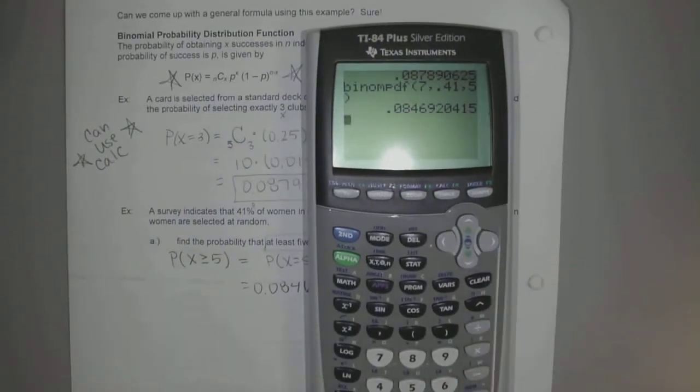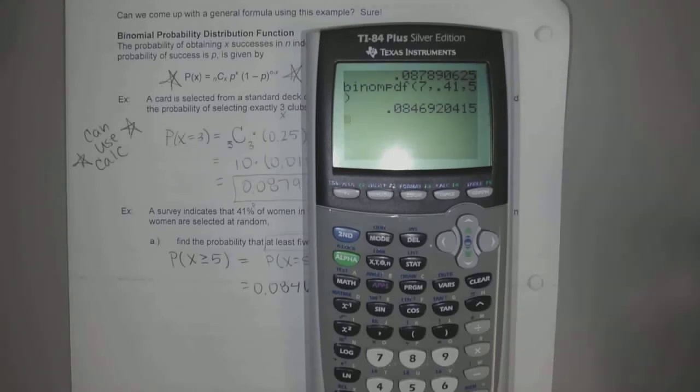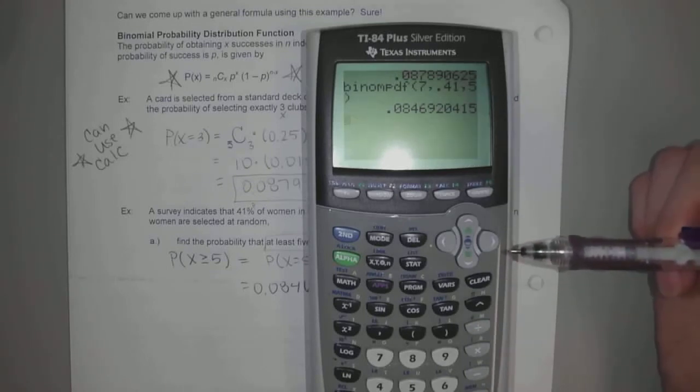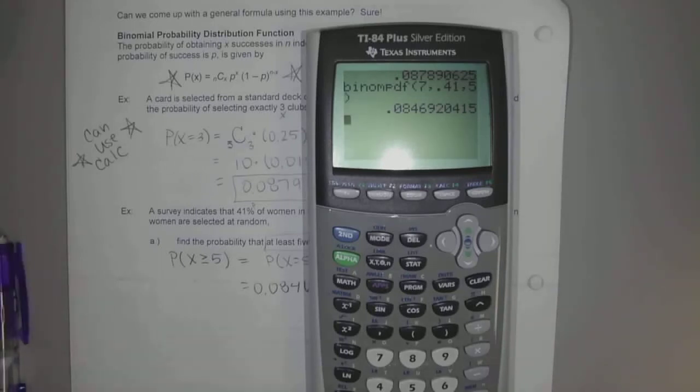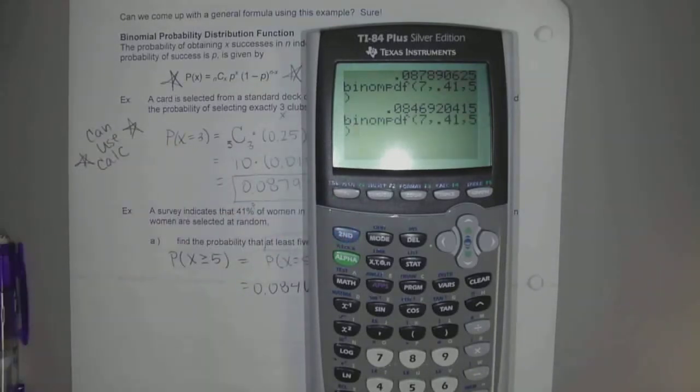Is that okay? So we asked seven women total. The chance that they say reading is their favorite hobby is 41%, and I'm worried about five ladies. And so whatever you have to round to, like say the end we have to round to four, in our intermittent part, round to five. Like always have an extra one while you're doing your math, and at the end we'll round at the very end. I believe I've tried to do plus, plus, plus before, and it doesn't work.